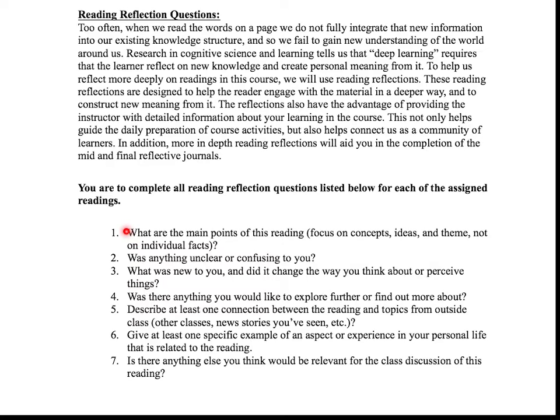Now, I would also encourage you, as you're going through and filling out the reading reflection questions, that as you are finding particular quotes or things that you would like to later cite in your paper, you already put those particular page numbers and already begin citing within the actual reading reflection journal. So then later, as you do your mid and final paper, and we require that you complete it in APA style, you already have the citings within the reading reflection to avoid having to go back and find the particular pages where you found this particular quote that resonated with you.